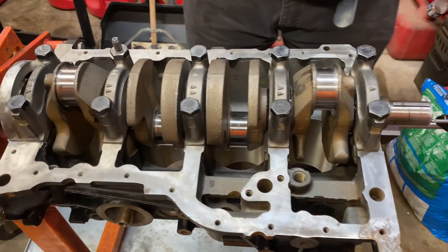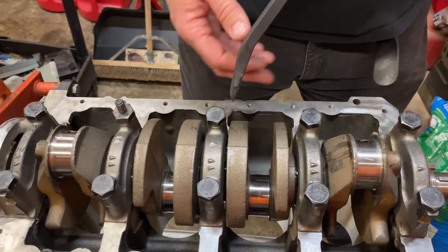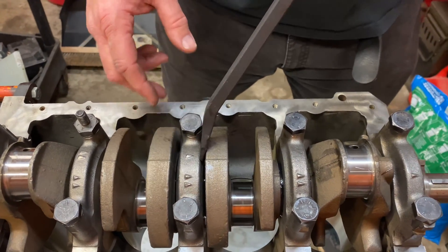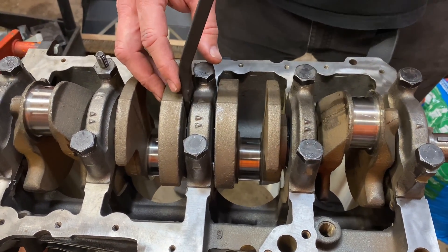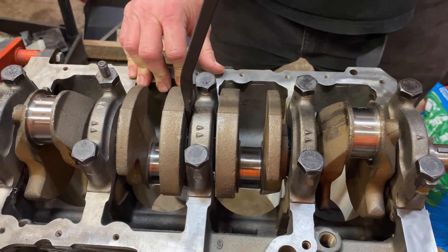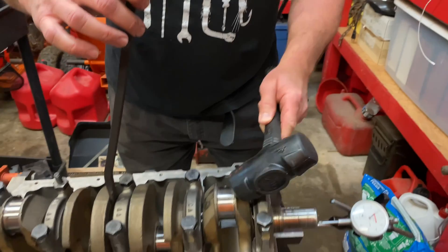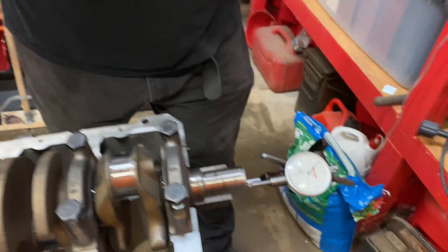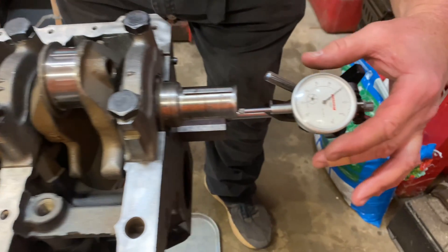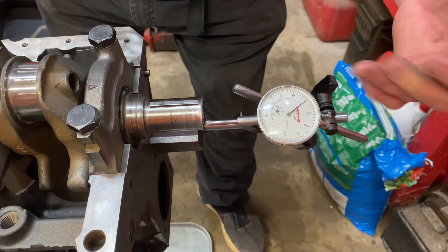So first of all, let's see where we're at. The crank will move back and forth anywhere between four and eight thousandths of an inch. We're going to come right in here in the center because that's where these big counter throws are at the moment. We're going to take a pry bar — we're not going to pry like crazy — we just want to move the crank one way or the other. I'm going to slide the crank all the way back and give it a little pry. You can also take a dead blow hammer and give it just a little tap — you're not going to hurt anything. After you do that and you've moved the crank back as far as it will go, come down here and zero this. Get as close to zero as you can. Right there it looks like we're dead on zero.